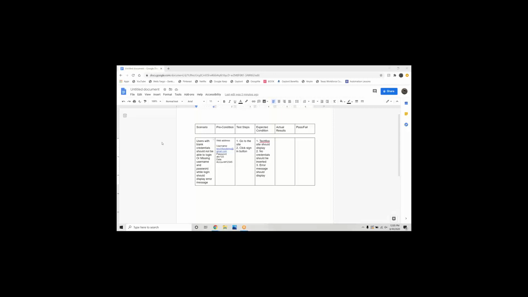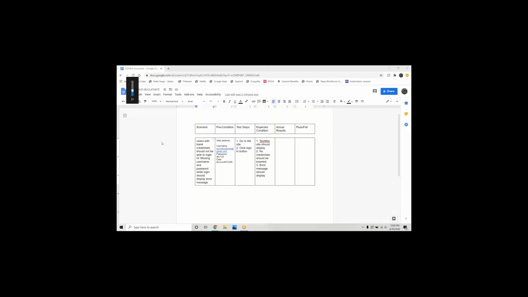One thing to notice that you have two steps, but you have 3 expected conditions. Okay. It's actually nice. You have 2 different conditions here. Your expected conditions, one is no credential should be inserted, that can be also automated. You could put in an automation where you can see that as you go into that site, automatically there should not be any credentials show up.